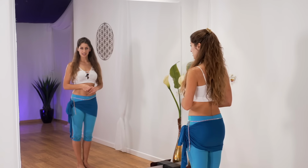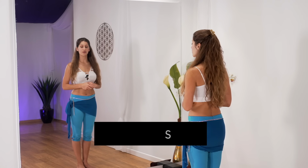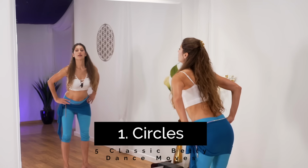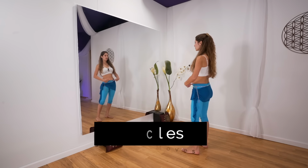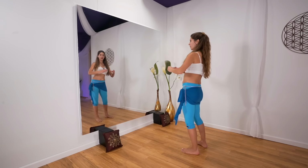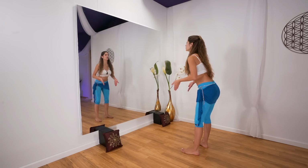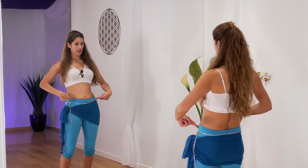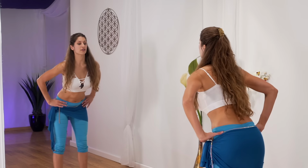All right, let's get started with two of the classic five movements. What we're gonna do is make a big exterior outer hip circle here. Our whole pelvic region is gonna stay in neutral as we push by shifting our weight from our toes to our heels and the outside edges of our feet. In this case, I'm going counterclockwise. I'm pushing my hips around in a nice big circle.